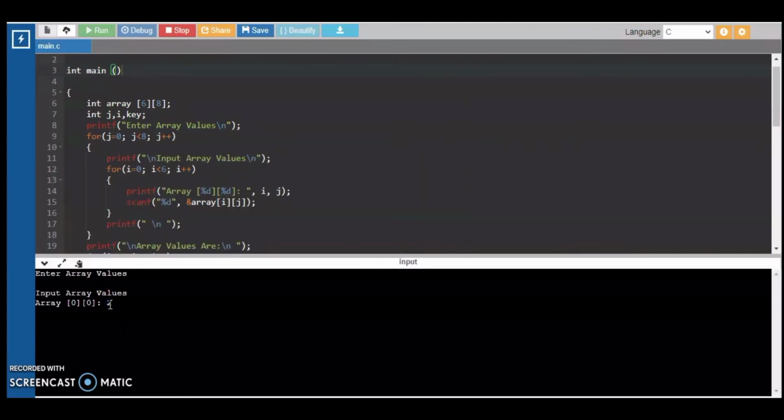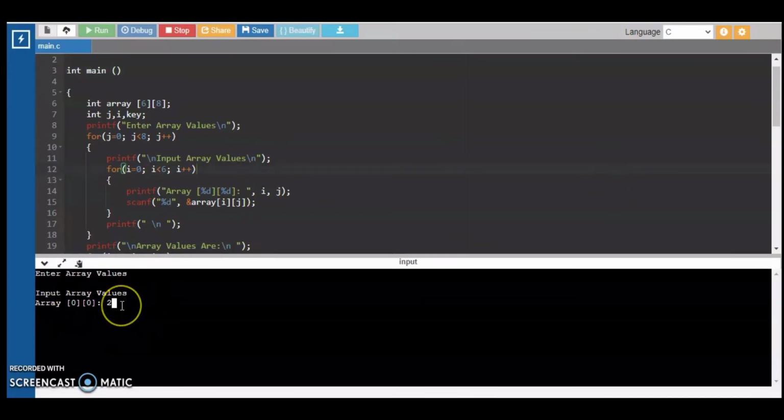I input 2 as our value, and if we press enter, I is incremented, and it will proceed to our next value.